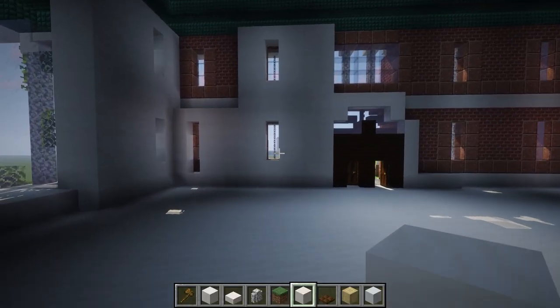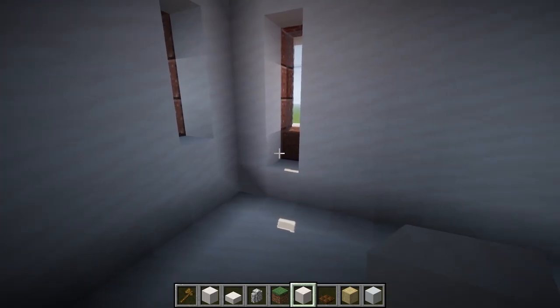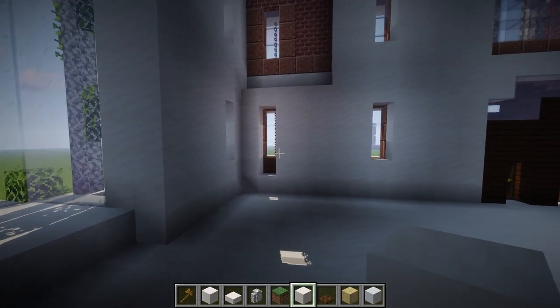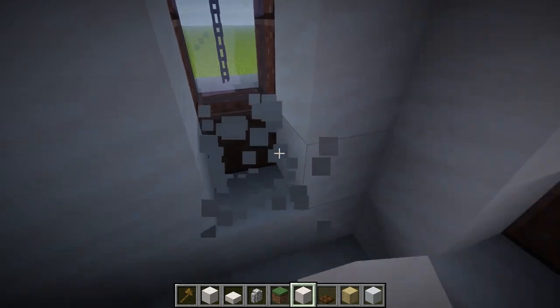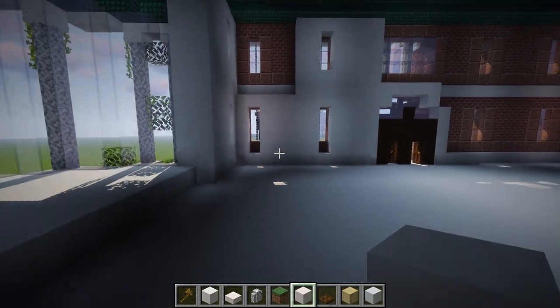Oh, also a good idea, which I also did in my Violet Evergarden build, is if you want to give the idea that your window is actually bigger than it is, just break the lower block. So maybe that's a good idea. I will do that on every window. Just break the lower block.